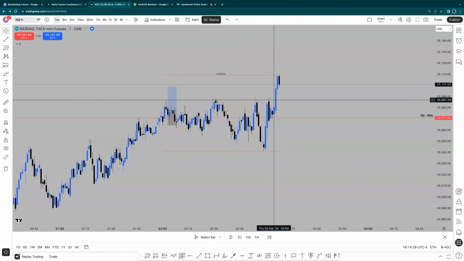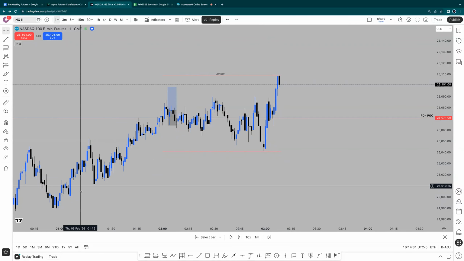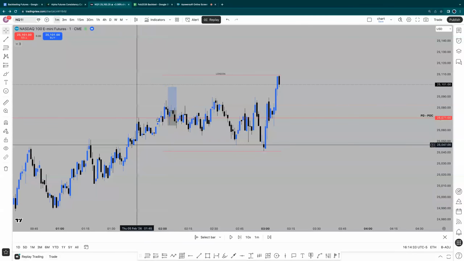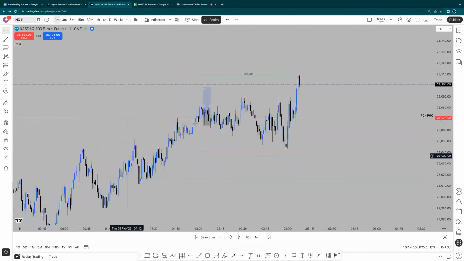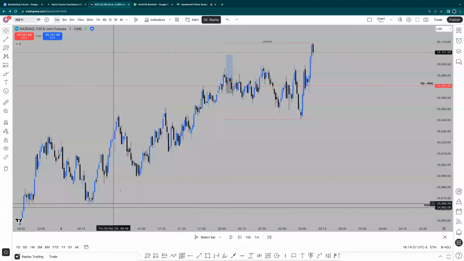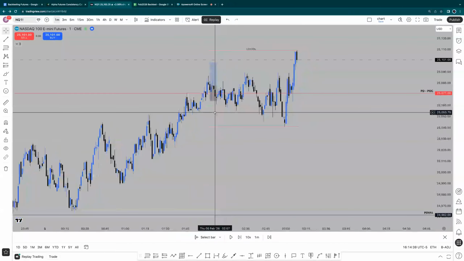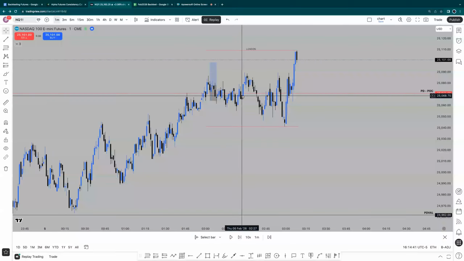Now that we've had this little bit of a mess, we didn't really break the market structure to the upside. Well, we didn't really break the bullish PA. So there was no reason to take shorts. And that's something that I need to note down in my live journal of these trades, is that I should never have been looking to short here.